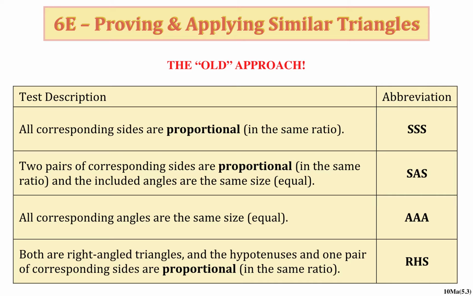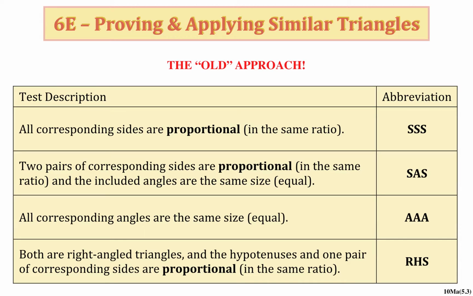It used to be a case of you could say something like, by SSS, two shapes are similar, or by SAS they are similar, or by AA they are similar. We don't actually use these abbreviations anymore. They're still useful to know because they give you an idea of how you can check for similarity, but when you actually do a proof, you're supposed to make the statement rather than the abbreviation to show that you've proven two things are similar.